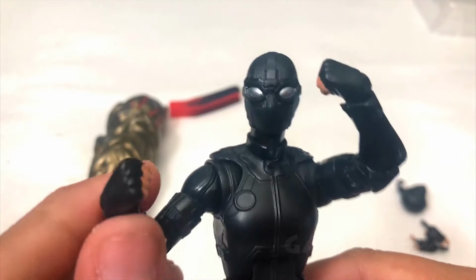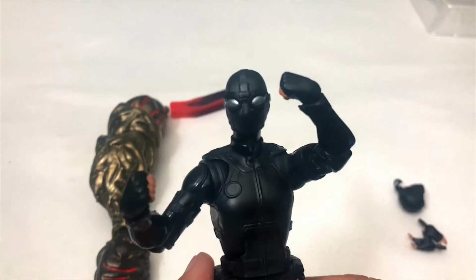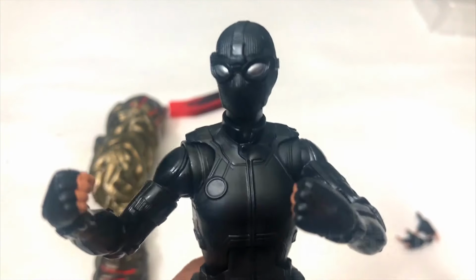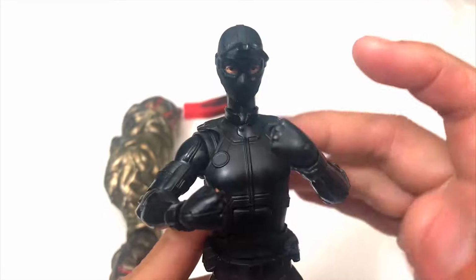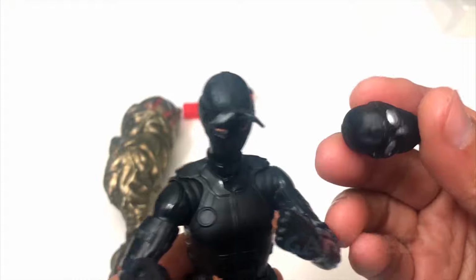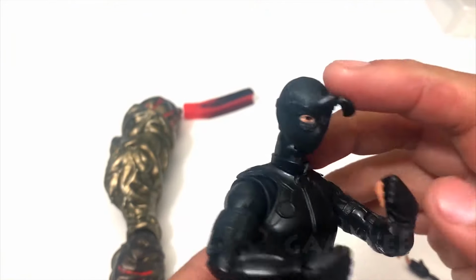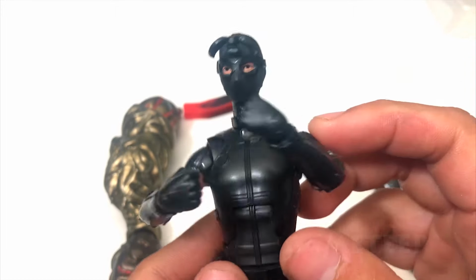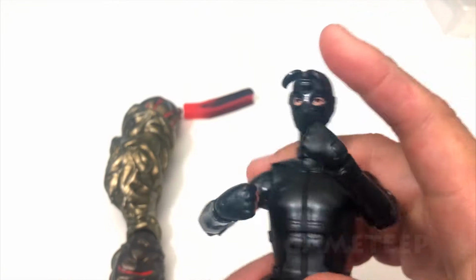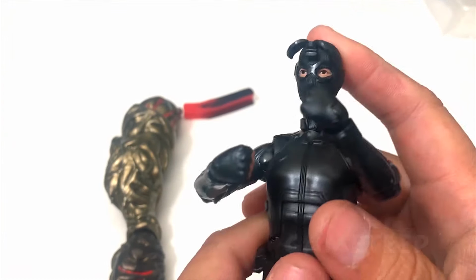Alright, so you have him using his fist here. We're going to swap out some of the body parts, and we're going to check him out with his new head. Alright, so I couldn't get his head off 100%, unfortunately. I popped it off, which was tough. It wasn't that easy, but I didn't want to break this thing just in case. When you're pushing down on it, it can break because look at it. It's just held together like that. So, it's going to be hard to take off as well. So, you got to be careful there if you're playing with it.